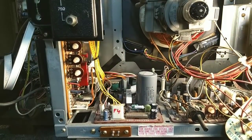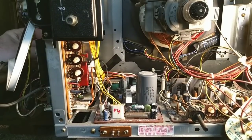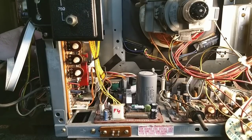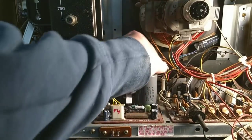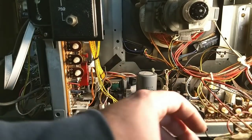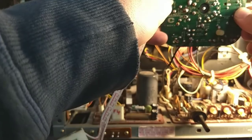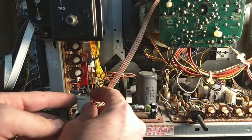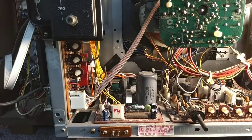Okay, and that plugs in on the side of the IF board, which you probably can't see because it's off camera. Let's see, yep, alright. So, power supply board's back in. Now what I could do, and probably what I should do, let's hook this up anyways. And just to make sure that we've done our job here, we're going to power the TV up very briefly and just see if the TV comes alive or if, you know, something blows up.